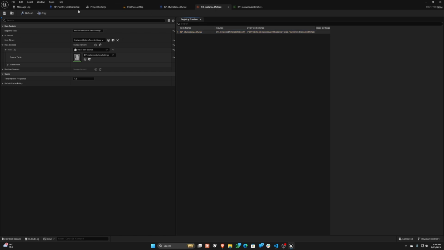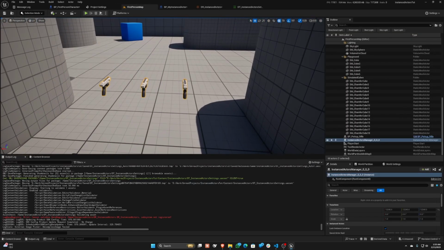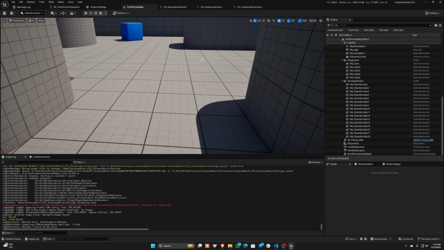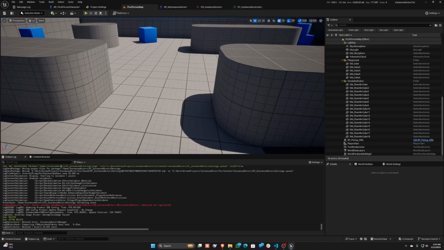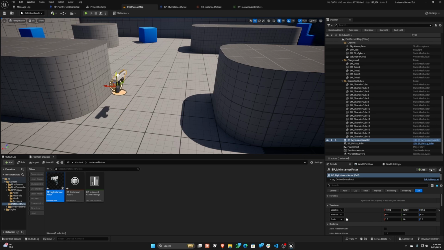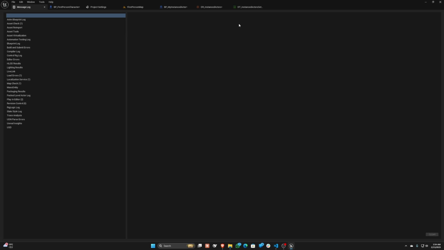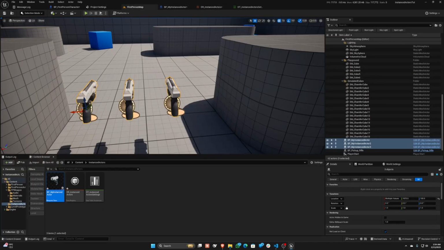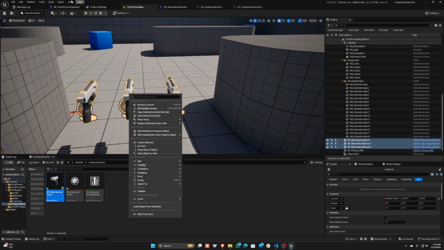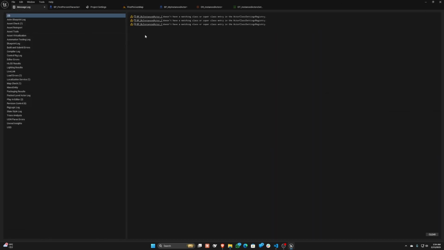Now I go to the first person map again and just delete this for now and go to the content browser and add a few of my actors again. And if I go to the message log and clear this for now, and in my level, do the actor, convert actors to instance actors, it still says the BP my instanced actor C doesn't have a matching class or super class entry in the class registry.